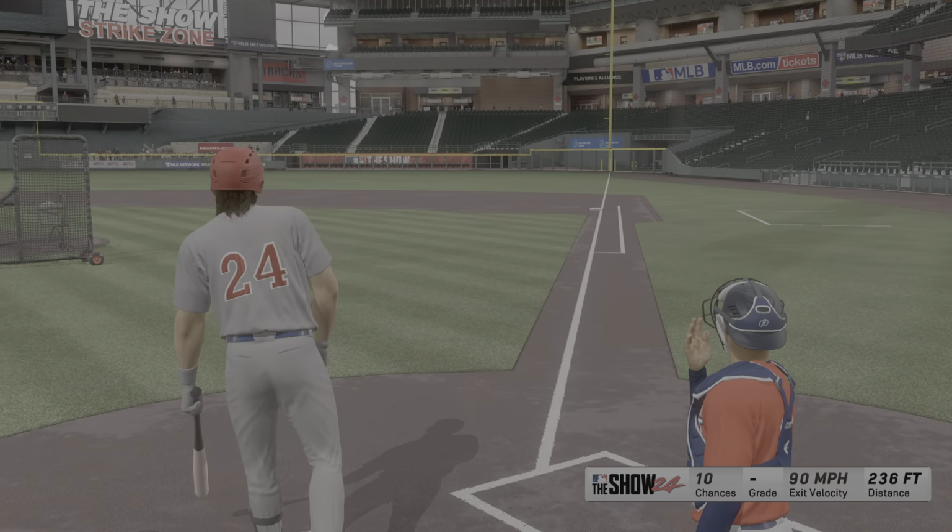Runner at first, nobody out. See it, drive it. Let's go, kid. He swings and fouls one off. This guy will swing at anything, huh? Breaking ball inside. So a ball and a strike. Ross takes his lead at first with nobody out. Right here. That's a ball. Get a good one up there, huh? That one fouled off. 2-2 now.